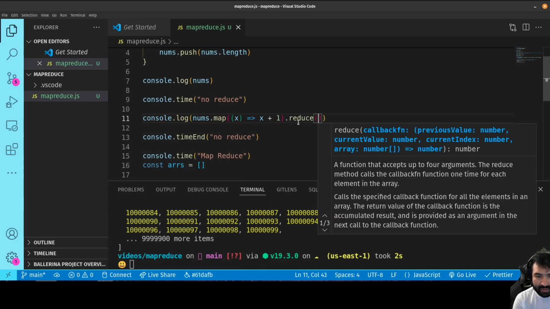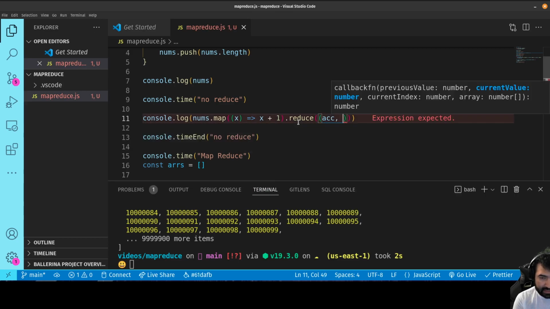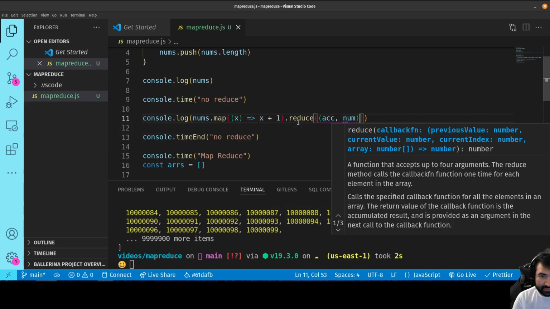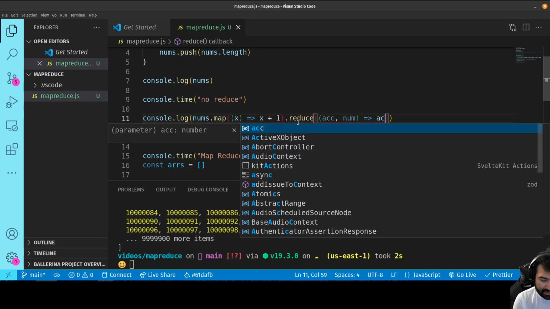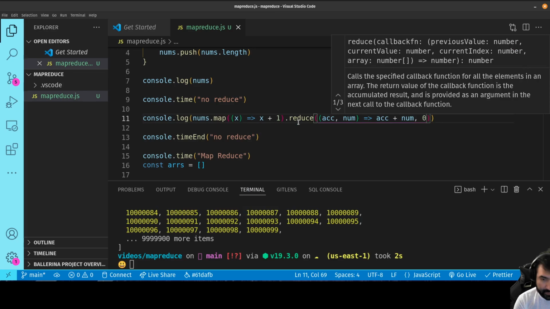So first we map the array, and then we take a function that takes the accumulator and then the number, and we always want to return the accumulator plus the number, and we want the accumulator to start at 0.